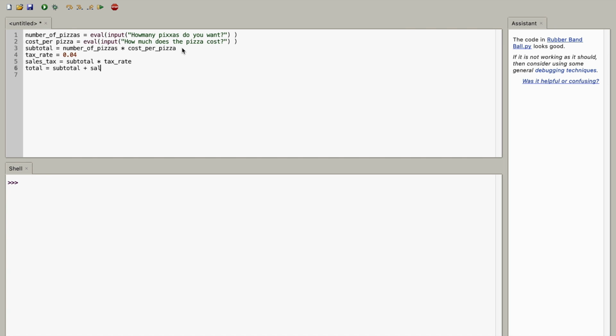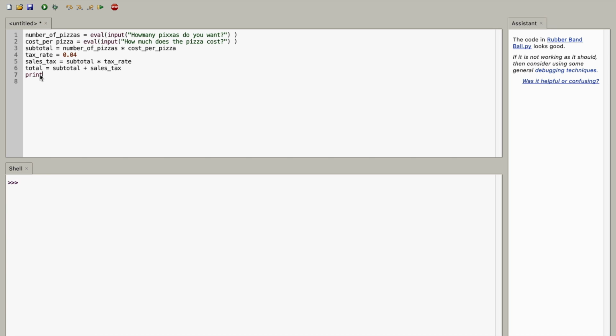And let's move on to the seventh line of code. This is where it's going to print what we've all added up over here. So let's write the print command.